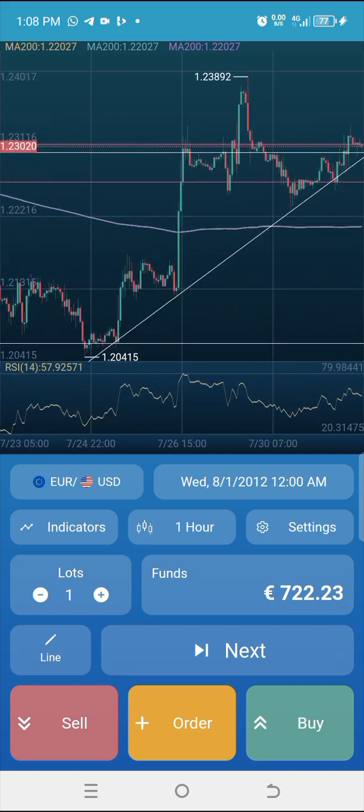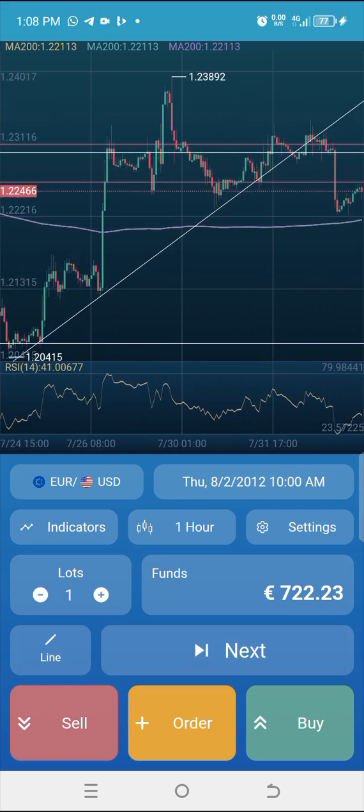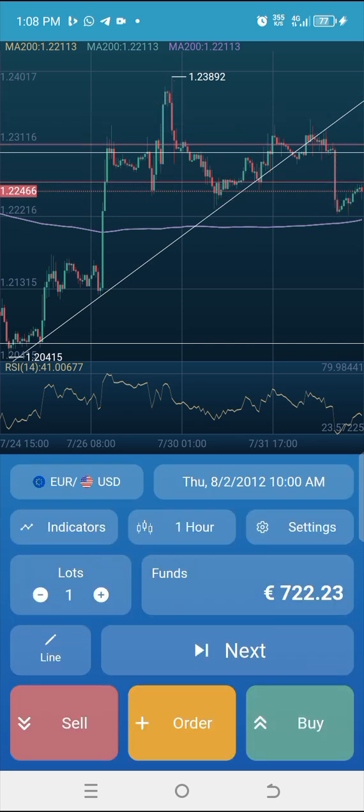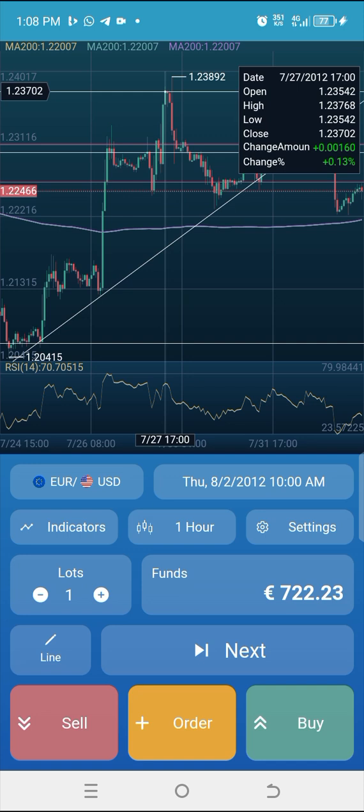So look for the break. Okay, it looks like there's a break. My trend line is not perfect, but I think there's a break here. So this is the break. So you look for this point in time and see where the RSI was. The RSI was at 70.7, slightly above 70, but I'll take it, right? So in my opinion, it was overbought. So I expect price to go down. It may not go down, but I expect price to go down.